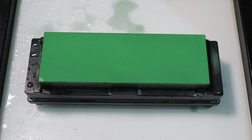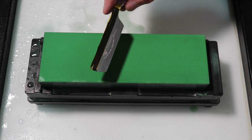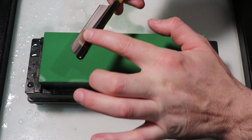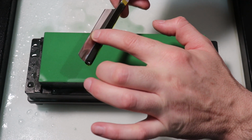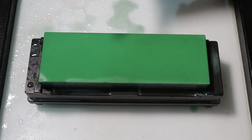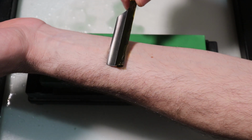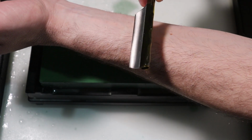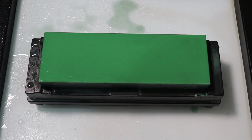So we could speed this process up by doing circles, but I find that circles, it won't remove metal evenly along the whole of the bevel. So you get some metal removed a bit more here and a bit more near the edge, but sticking to your strokes just like this, again, should give you the best results. Right, now it's cutting hair in places all the way along. It's starting to. It's not quite there. We'll keep going.